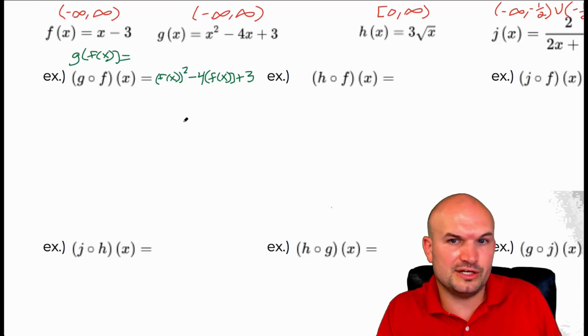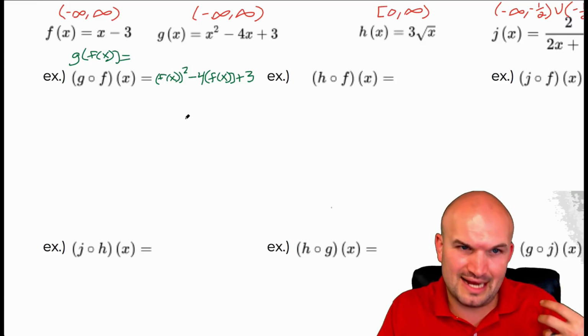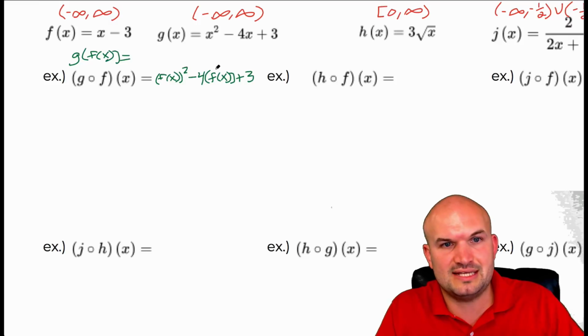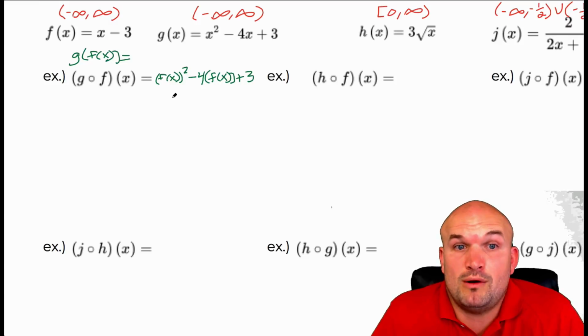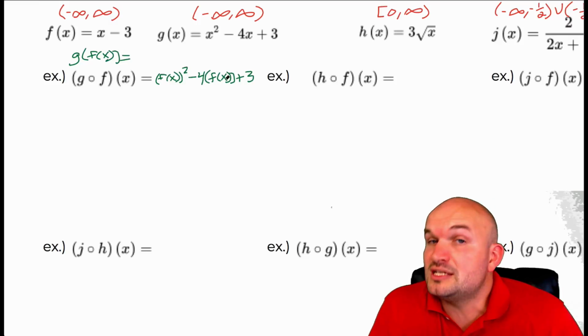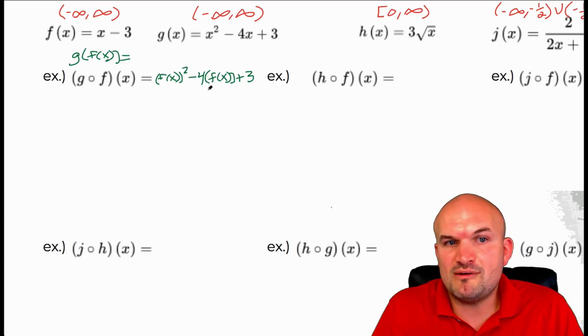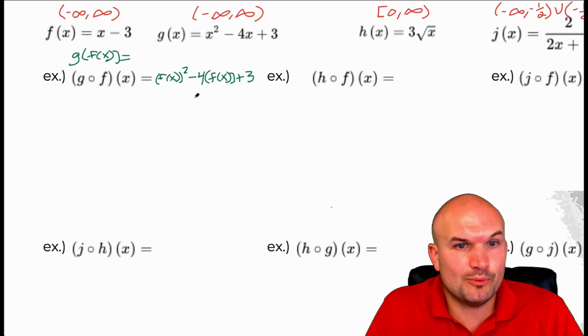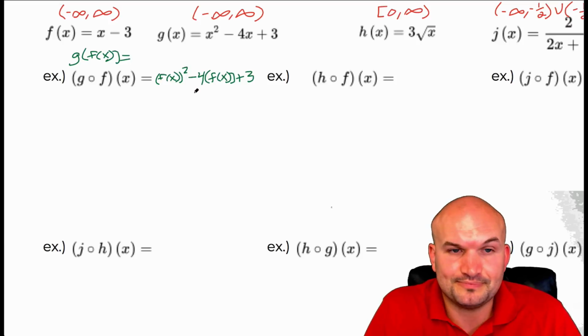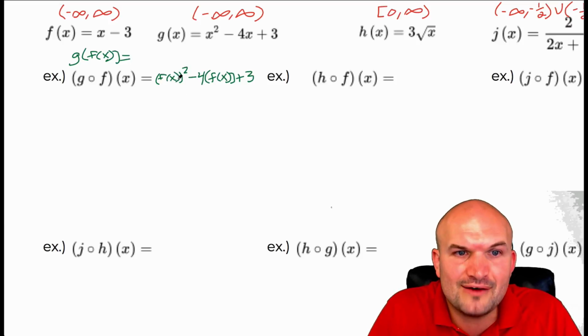Now, I'm only going to do this for the first 2 examples so we get a handle on it, and then we'll skip this step. But I just want you to see, this is just like the warm-up. On the warm-up, if we had a function, we just plugged it in, just like any other input value. The difference is, in the warm-up, we didn't know what the function was that we were plugging in, so we just used function notation. In this example, we now know what f of x is.